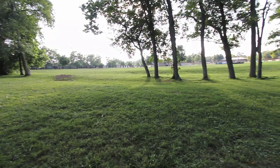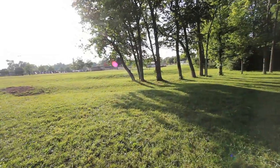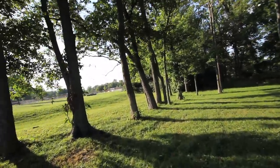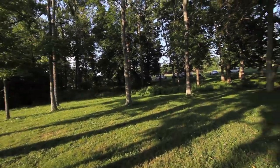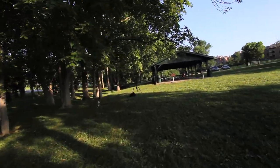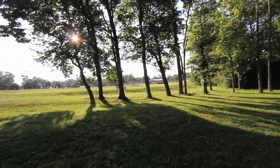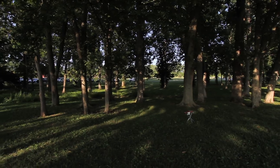You're just not going to get that smooth look when you go handheld. So now I'm going to take this off the Fig Rig and hand-hold it. I'm gripping the camera from the right side and holding it from the bottom — left hand underneath, right hand holding it from the right side. You're going to notice how much smoother the fig rig was. Now if you're standing still the panning may not be as bad, but you're still probably going to notice that looked a lot better on the fig rig.